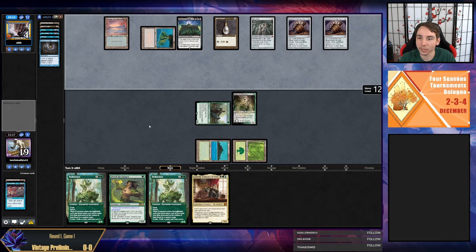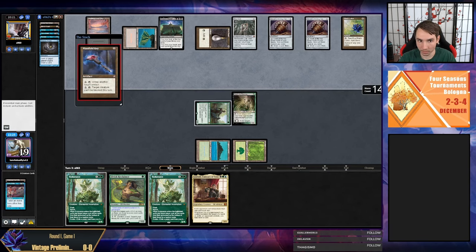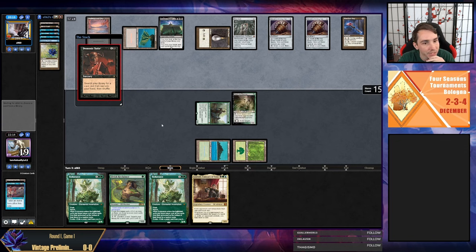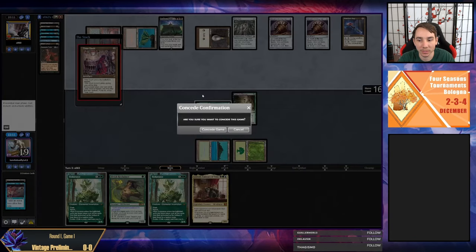Did they Time Walk already? They have a Time Walk turn as well, right? Okay, there's a Lotus. Yeah. There's a key. They can't Yawgmoth's Will. Oh, they have DT. Okay. Apparently, they have some graveyard-based stuff here, and they couldn't beat 2 uncounterable Endurances. Unfortunately, my opponent just has Vault Key, and so that's just going to win.